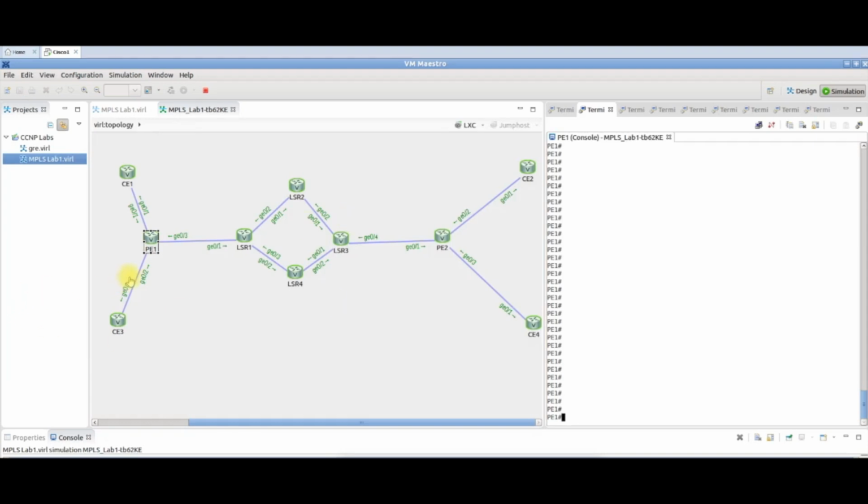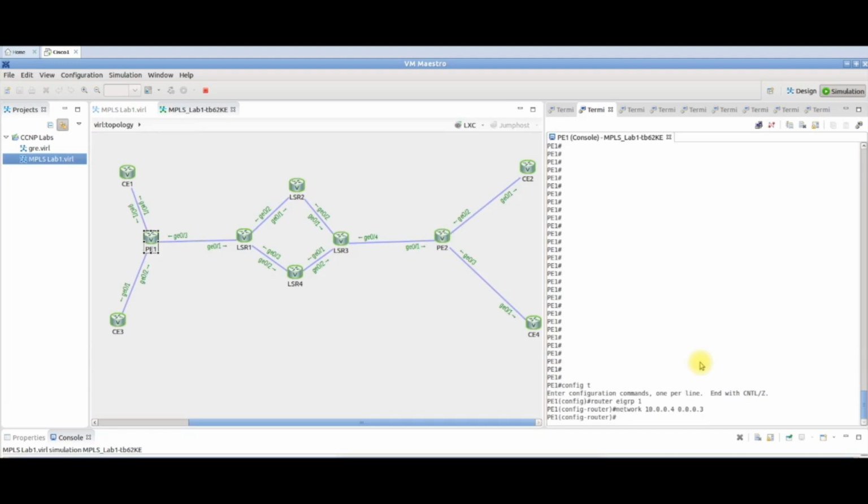So we'll go ahead and go into PE1, which I already have the terminals open. We're going to configure: config t. Router EIGRP 1, we'll keep it simple. That's the autonomous system. And then we'll do network, the networks that you're attached to. Now, here's not like the CCNA. We're attached to 3 networks. We're attached to 10.0.0.4, and we actually use a wildcard mask, 0.0.0.3, when we're doing this.